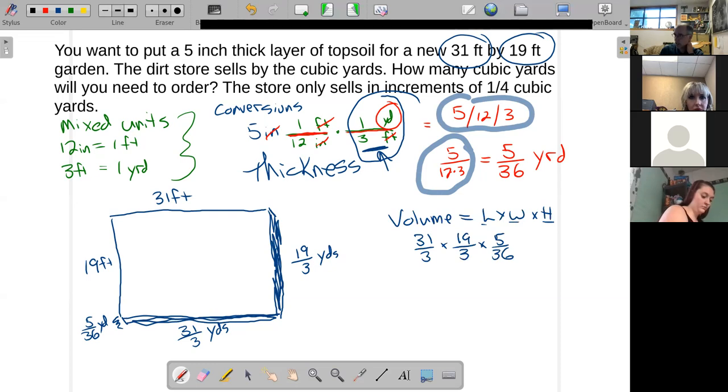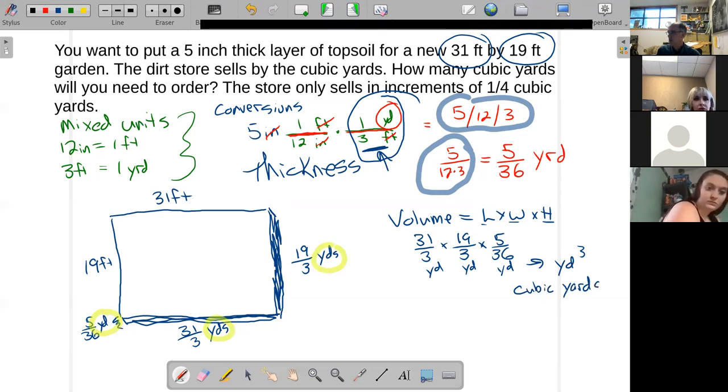And again, important thing there is that all 3 of those measurements are in the same units. You can't multiply feet times inches and get something meaningful. And since each of these is in yards, I'm going to have yards times yards times yards. That's going to give me cubic yards, yards cubed. So now I'm just going to go over to my calculator, and I'm just going to multiply those 3 fractions together. So why don't you guys grab your calculator, see if you get the same thing as me.